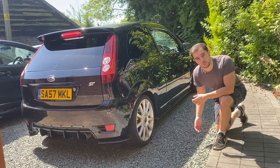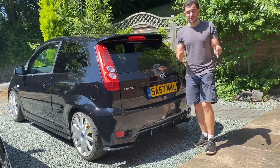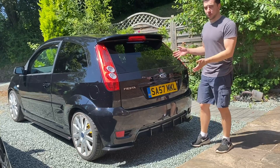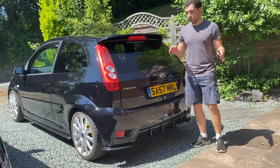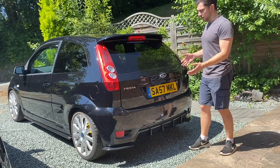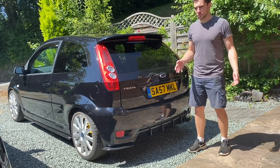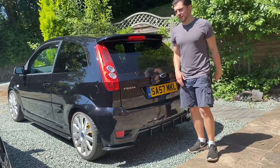But after all that, it's given me a few problems when it comes to the wrap. The first problem is that I'm absolutely falling in love with the way this car looks. I bought a black one purposely because I wanted to vinyl wrap it - that was the plan all along. And as a rule I don't really like black cars because I feel like the dark colour kind of hides some of the body lines. That's another reason I'm not a fan of black wheels, and I now have two black Fiestas, one of which has black wheels.